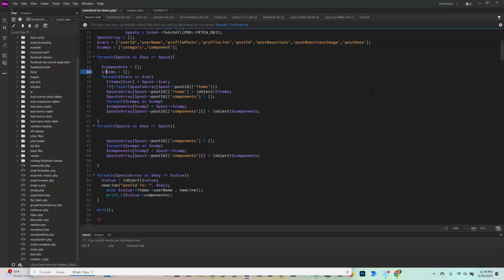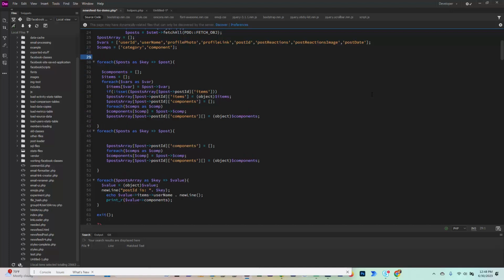Okay, so actually what I have to do is create a new array, because what I'm realizing is that in this loop the components array is resetting every time, and I can only store one value in it because of that. But that's how it's supposed to be. Why is this doing this? Because it's going to be components, and this array is what is resetting. That's the problem.